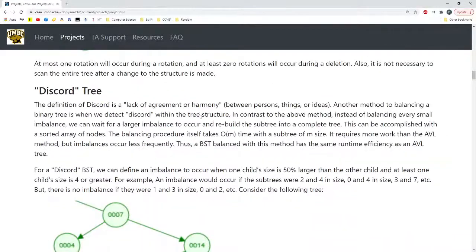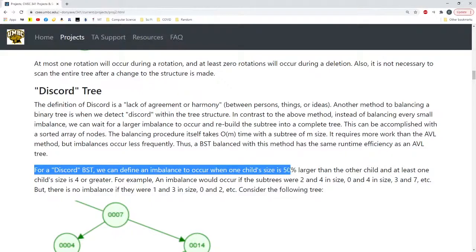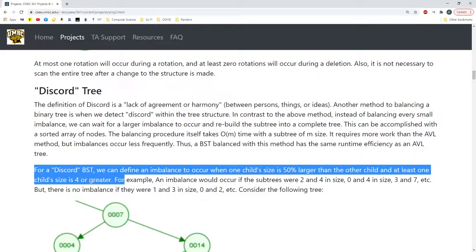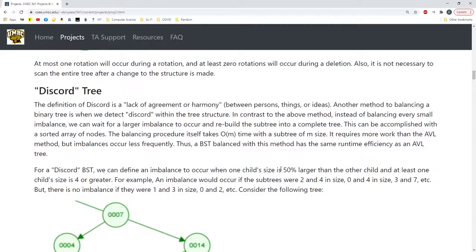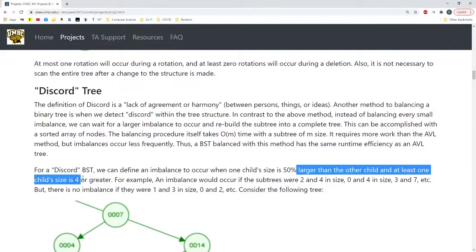For a Discord binary search tree, we can define an imbalance to occur when one child's size is 50% larger than the other child, and at least one child's size is 4 or greater. Really, by the child size, we mean the child's weight.